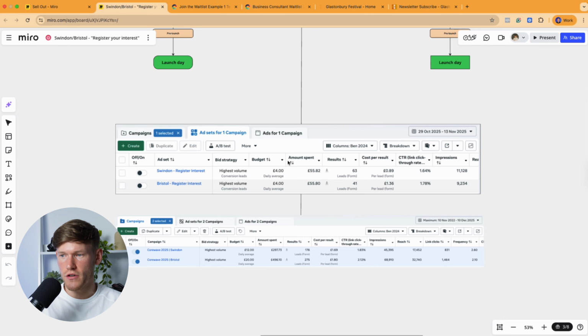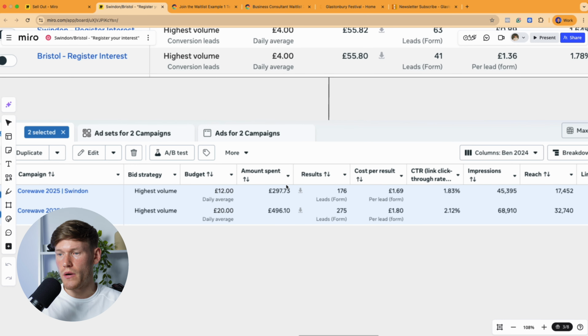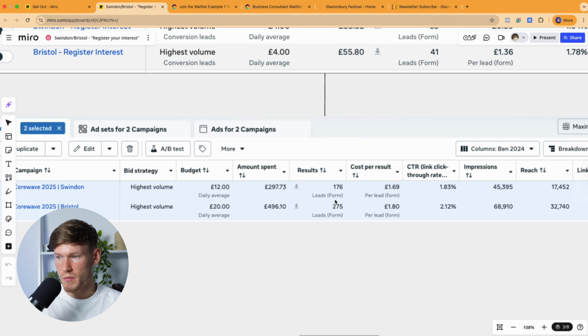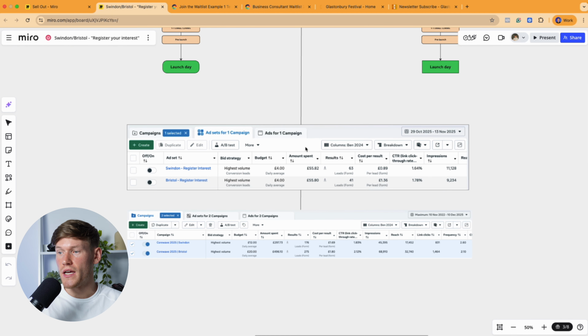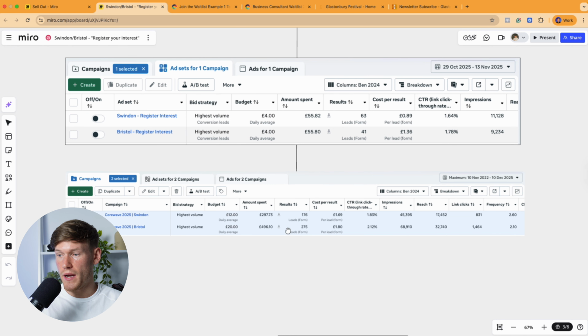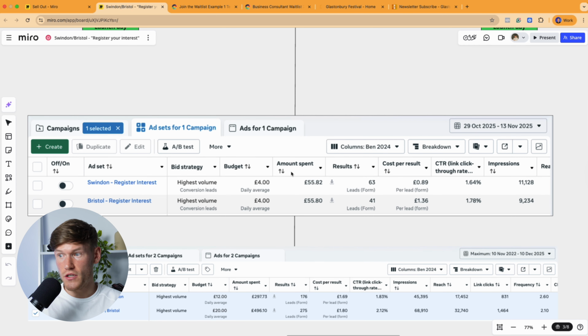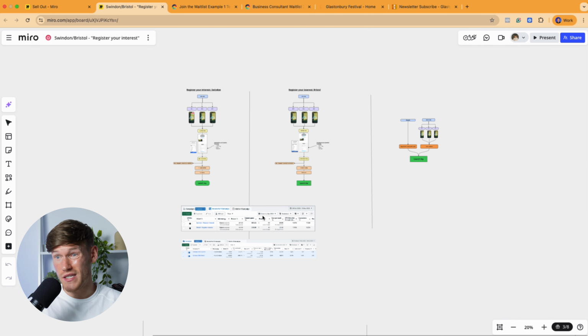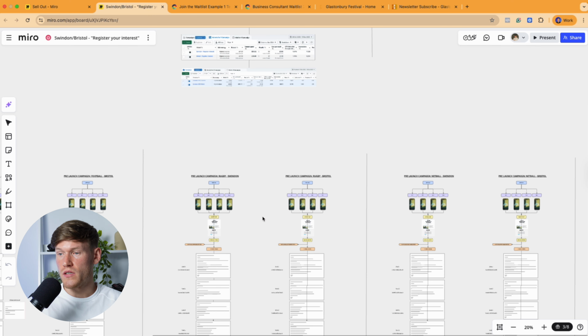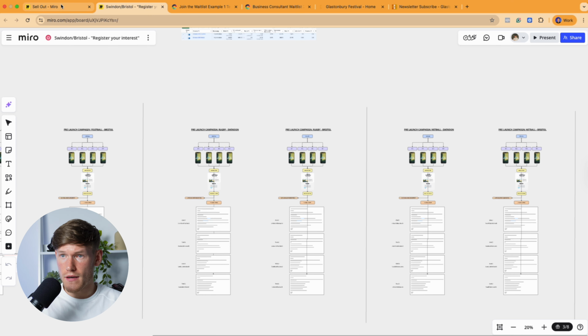So we did the register your interest campaign, and then we were like, right, let's put some actual real marketing dollars behind it to actually go and get people signed up. But we wouldn't have actually done this separate campaign if we didn't know what the signals were going to be, and were people even interested in this product or service in this new location. So this is what we did afterwards, but I'm not going to get into that.